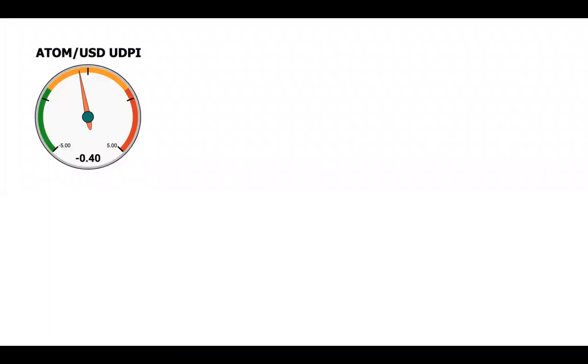So recall that on October 26th, when we first launched the UDPI for Atom, the price was about 40 and the UDPI was about 1.37. Now it's about -0.4. So it's come down quite a lot. And that means that there's more upside potential forming and less downside potential because some of the realistic downside potential has already happened in that move down from 46 to 32.